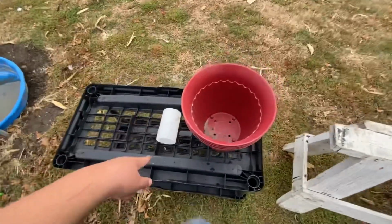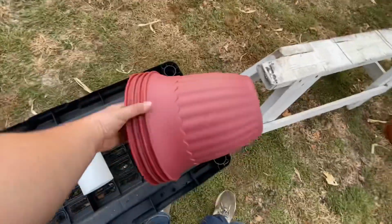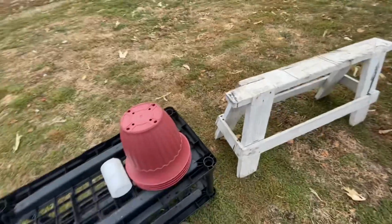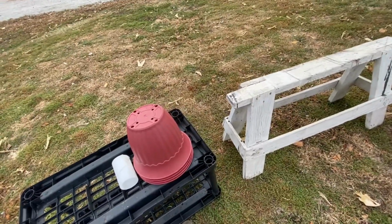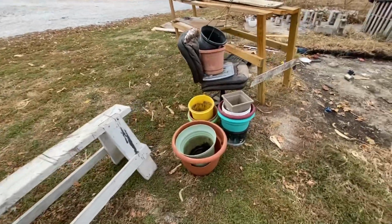Then I have some greenhouse tape, some pots my mom got on sale at Dollar General. So those might be for her. I might just fill those with what I have this spring for our house.